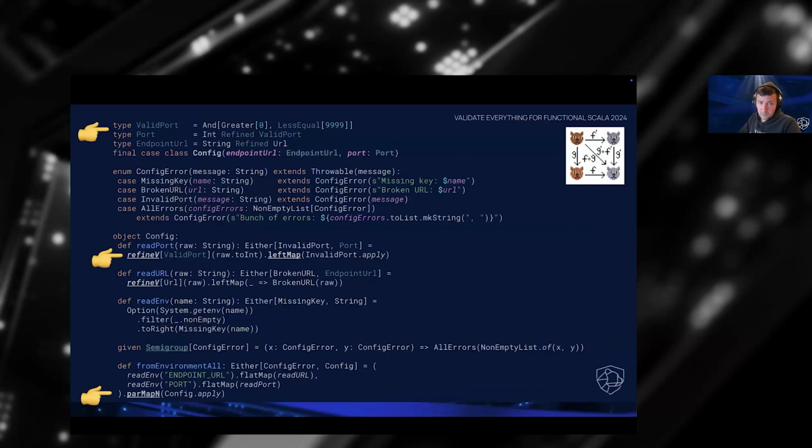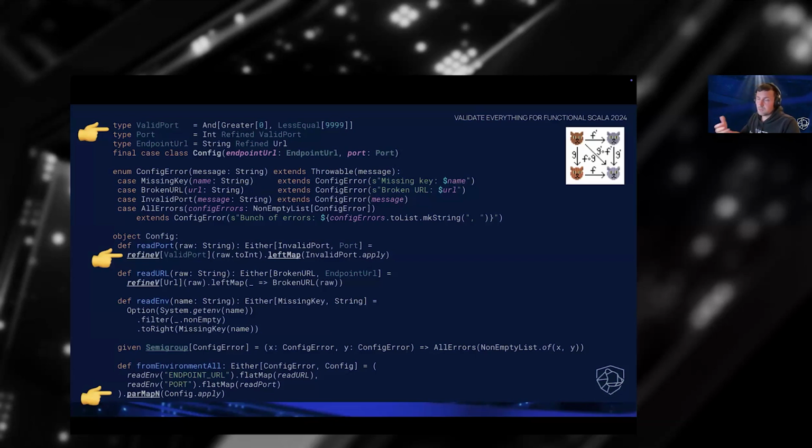Here, we will pull in the Scala CATS library, and we will also use the refined types. And these two improvements mean that now instead of just saying that the URL is a regular string, we say that this URL is now a refined type of type string, and the port number is also not a regular number, but it's now a range that has to be between 0 and 9999.